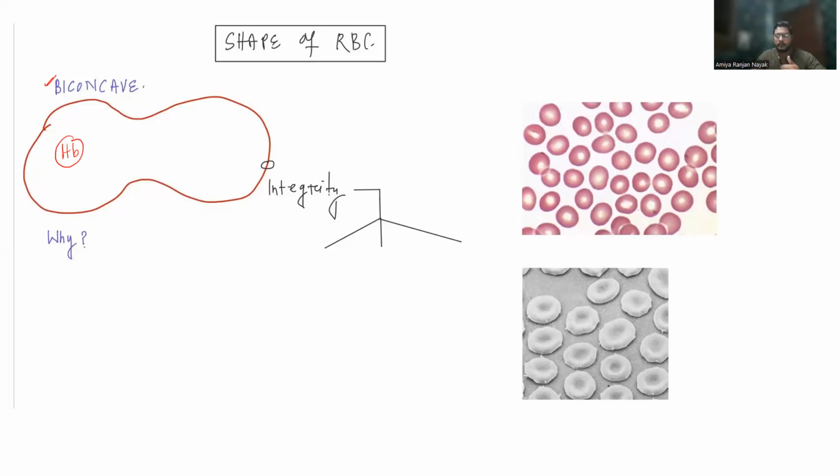And if you see it under the microscope, you can see something like this. Basically, the hemoglobin will take up the peripheral areas, and the central part of the RBC will remain free of hemoglobin. So this is how a normal RBC looks. It will have a central pallor, which is a characteristic of normal RBCs. And this is the electron microscopic image, and you can clearly appreciate the biconcave shaped RBCs.